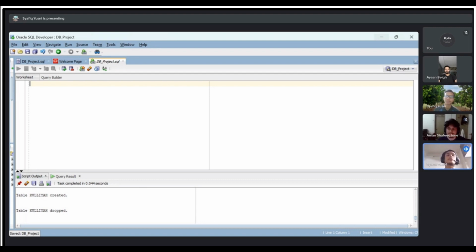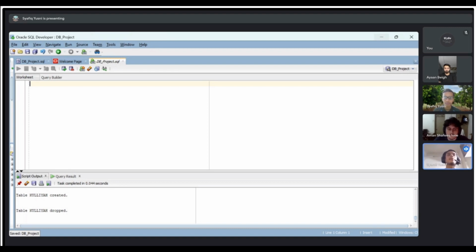We would like to present our database project, which is the IMAC management system. Our project is to create a database for IMAC students, and for the programs that they create, and for the students to register their desired program.